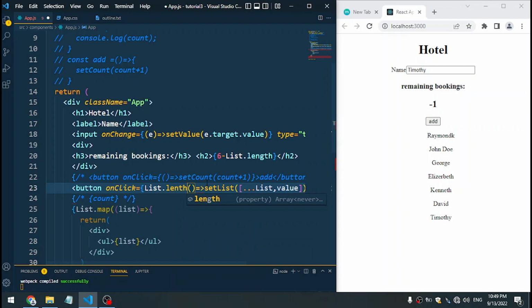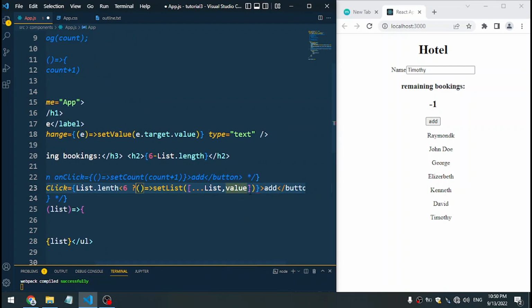If the list.length is less than 6, okay, let's see if this is going to work. So we put a question mark here. We want to run this particular function. Remember the way we learned how to use ternary operators. So we are going to run that, else I'll just put in empty parentheses like that.